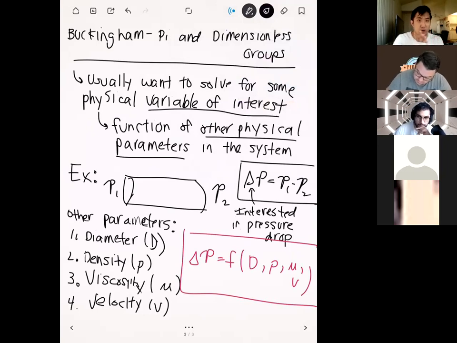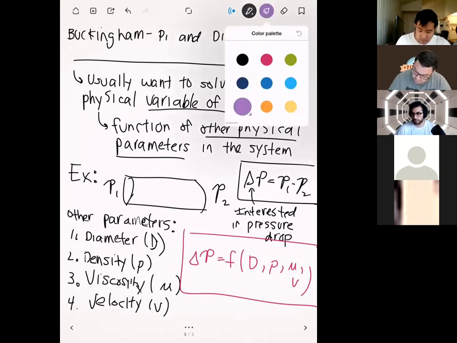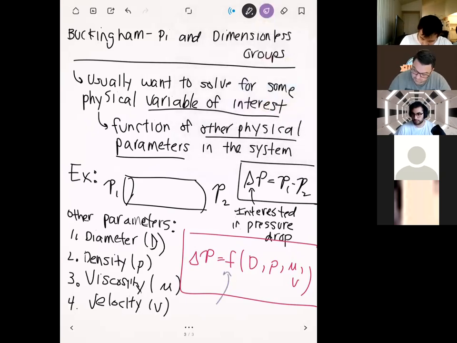So this mathematical expression just basically says that our variable of interest will depend on these other variables. And the key thing right here is this F. What this F expresses is that the pressure drop is a function of, or depends on, these variables.